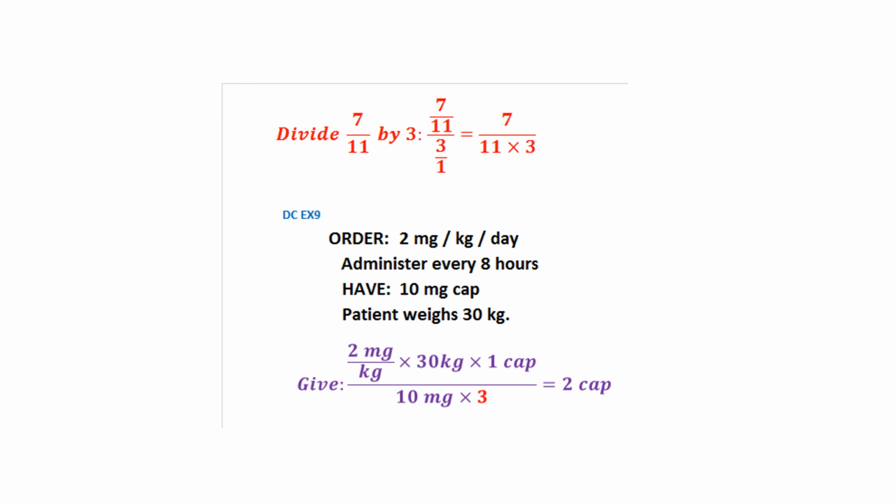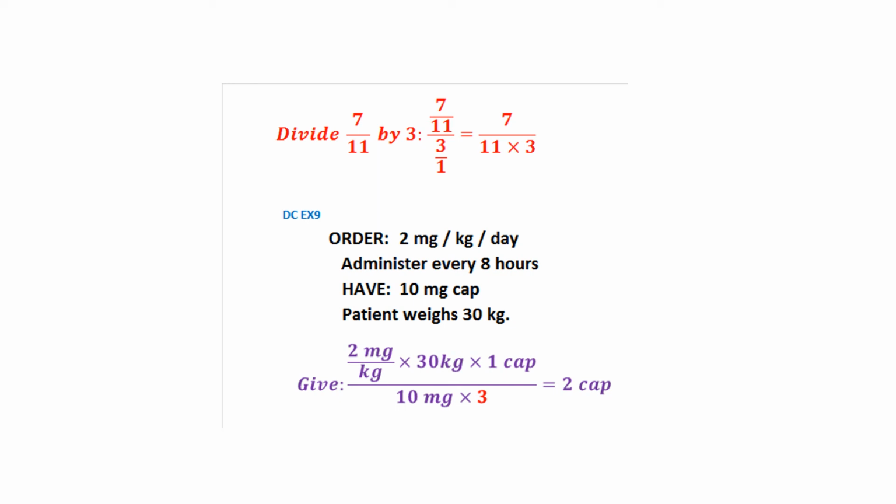So we have another dosage calculation problem, but we have a division problem to start with. What's 7/11 divided by 3? So we take 7/11 divided by 3 as a fraction, 3 over 1, outies over innies, 7 times 1, 7, over 11 times 3. So if you divide a fraction by an integer, you just tack on the integer to the denominator.